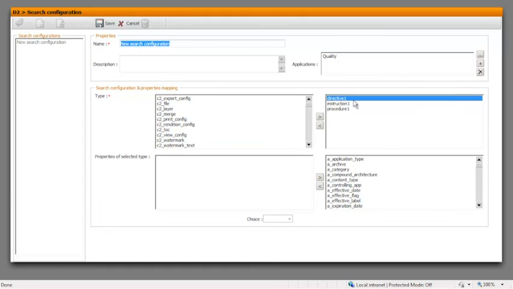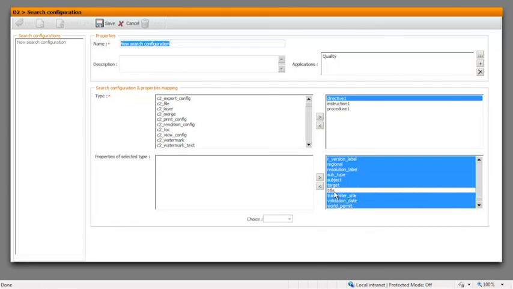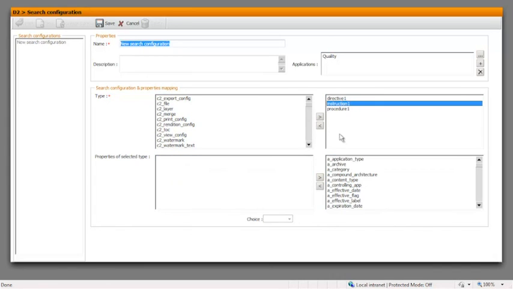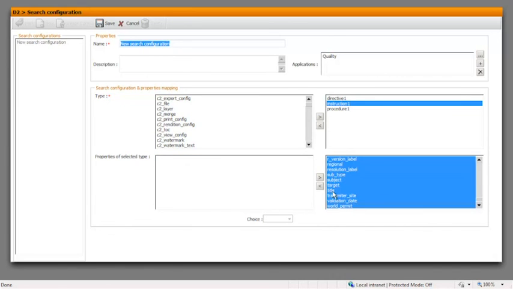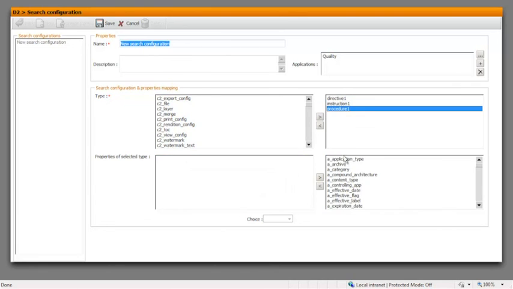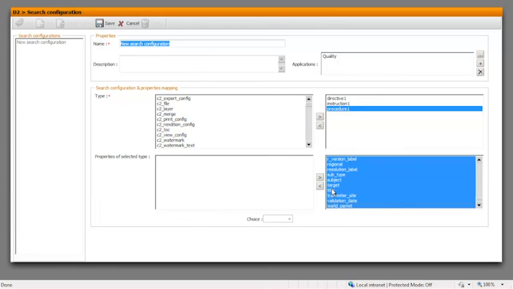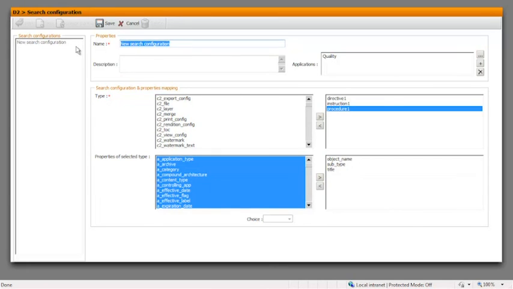And then for each type, you can define what property will be searchable. So in that case, we are just going to select subtype, title, and for instance, object name. Same for each document type.